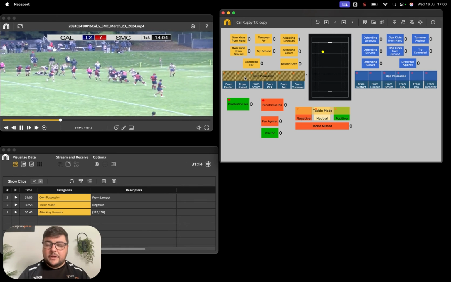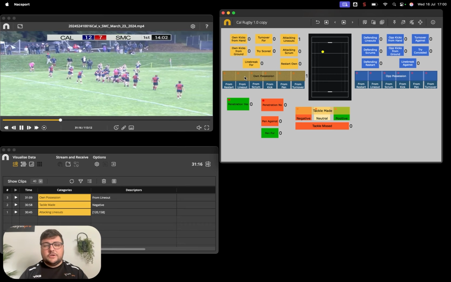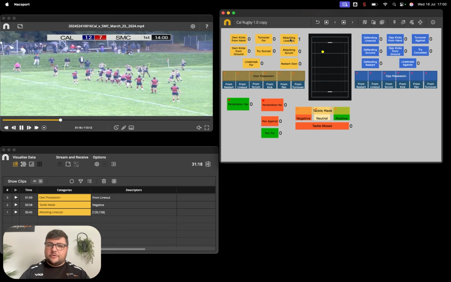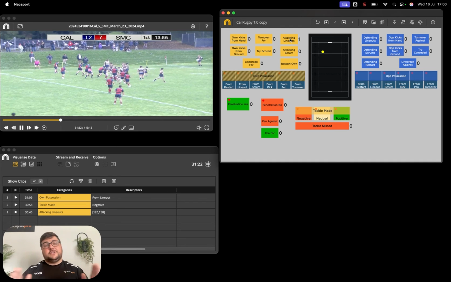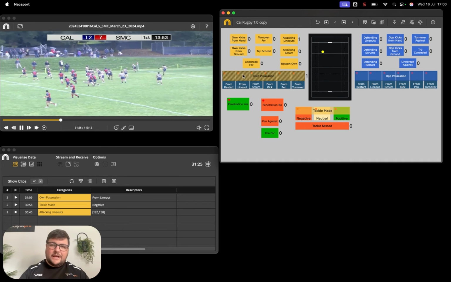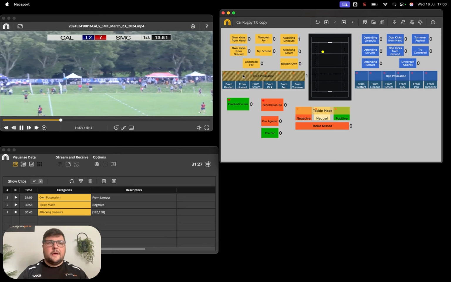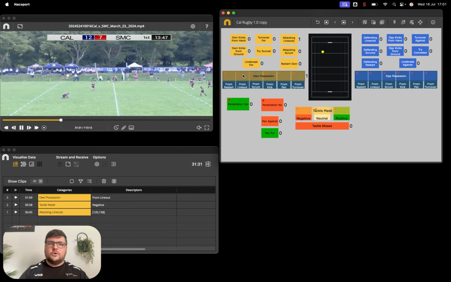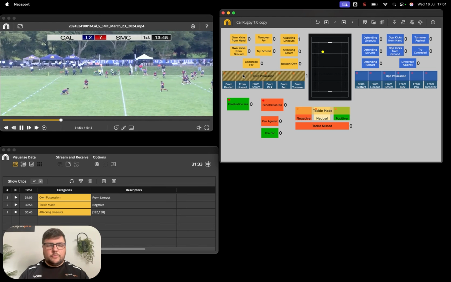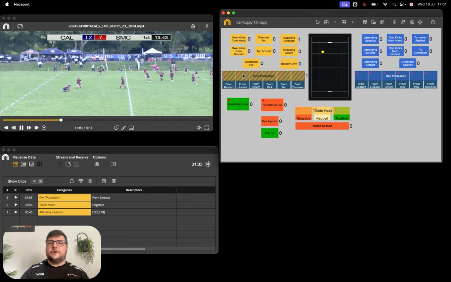a manual mode button, so that stays on for as long as I want, because with categories, you set a pre and post time in them, so that clip is a certain length. With possessions, it's very hard to get that correct, so you can turn it on as a manual mode, and you can leave it on for as long as you want, and I can press escape and turn it off.